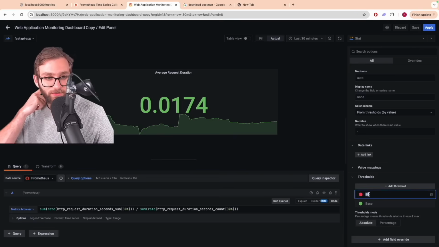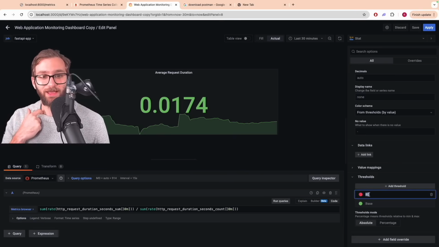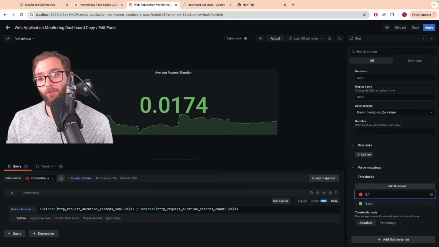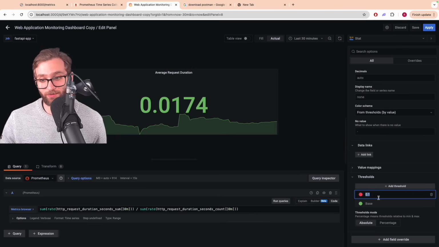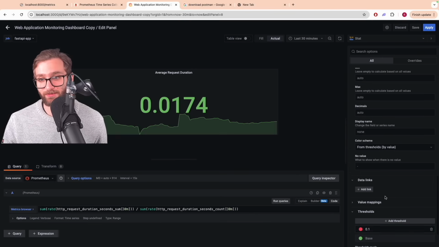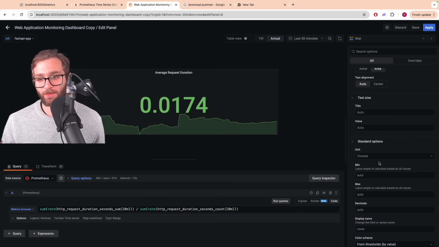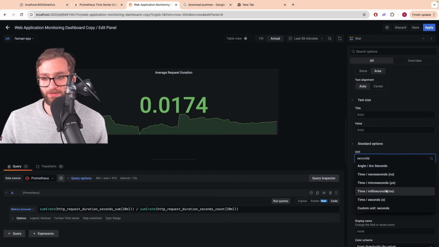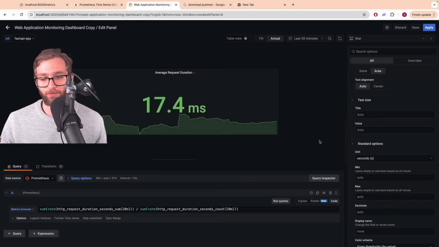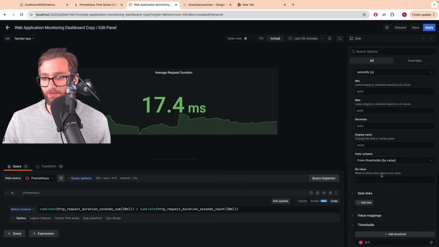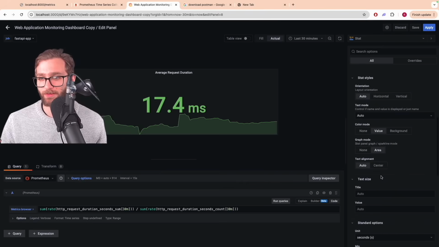Here, for an average request duration that is bigger than 0.1 seconds, I think 0.1 seconds is a long time if that's how long all your requests are taking to process. So we'll put that as the threshold. The unit here is seconds, 17.4 milliseconds. Thank you, Grafana, for converting that.